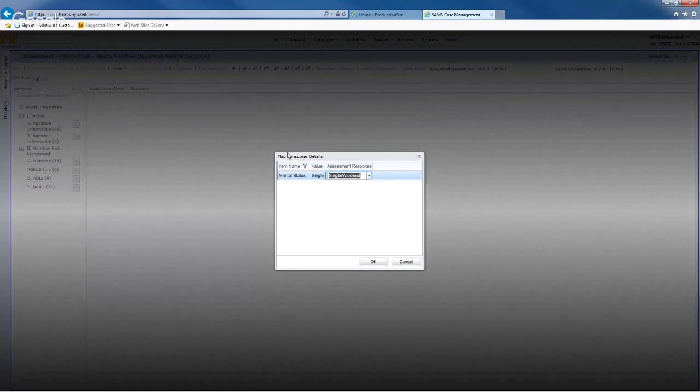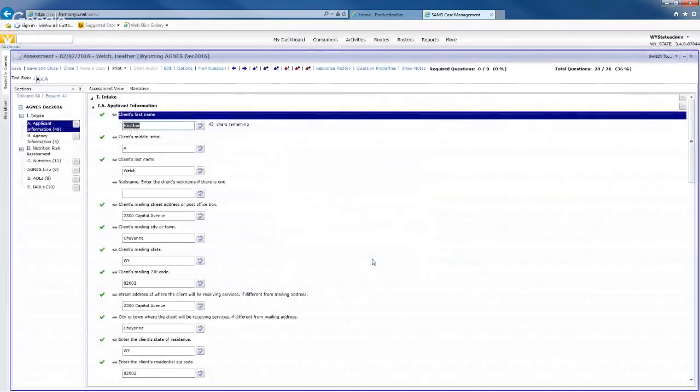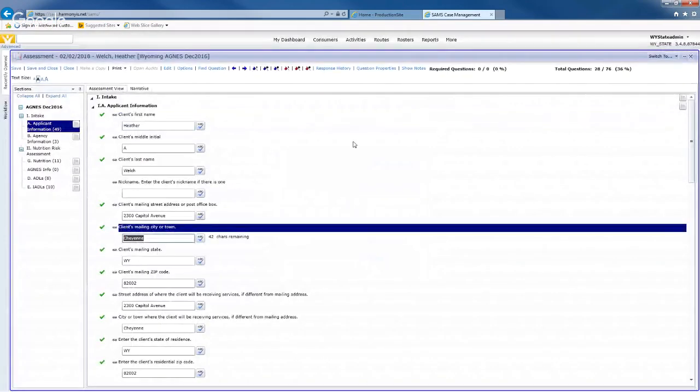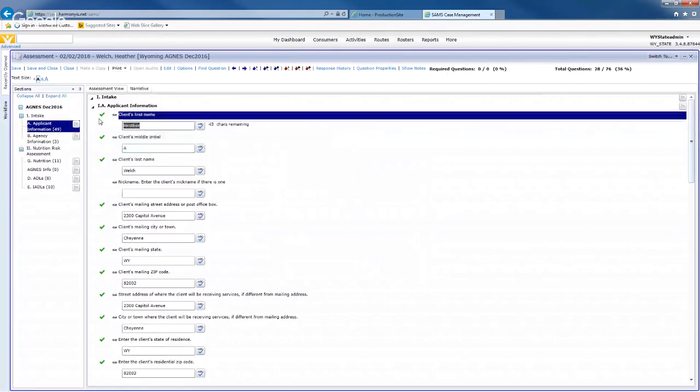When it's saying map consumer details, because I already existed in the SAMS system, it's pulling that consumer detail that already existed. So it's just asking you to map it from the consumer details to the new AGNES. So go ahead and select the correct response and click OK. Anything with a green check mark means that it already exists in the client information on the details page.